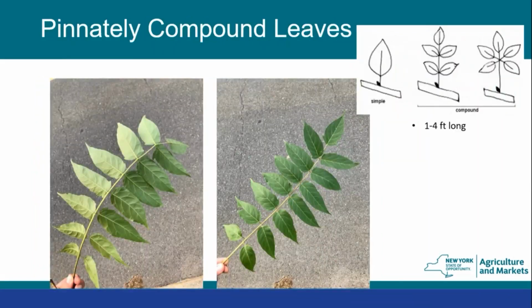So it's a pinnate leaf. As I mentioned, there are leaflets on a central petiole. The leaflet at the tip will be single, not double, and the number of leaflets per leaf is variable. So you can't necessarily count the leaflets to determine if this is or is not tree of heaven, because there is some variability there. But they are arranged on the petiole. So next page.